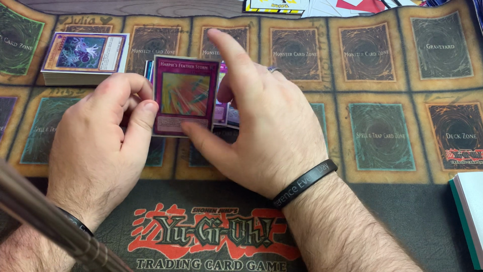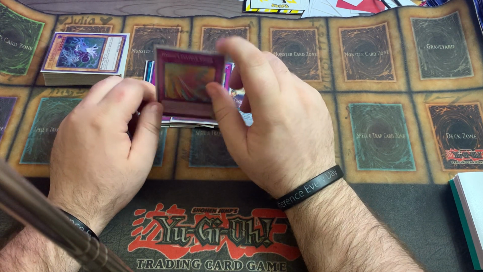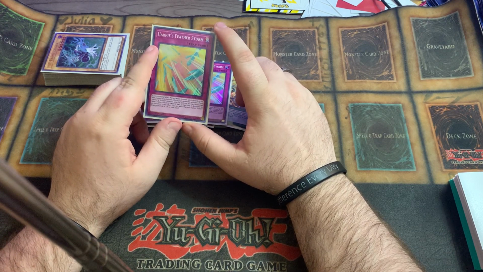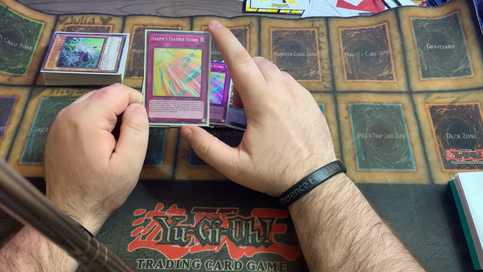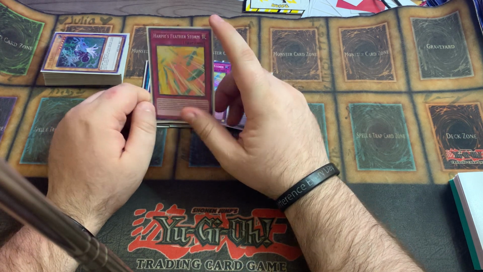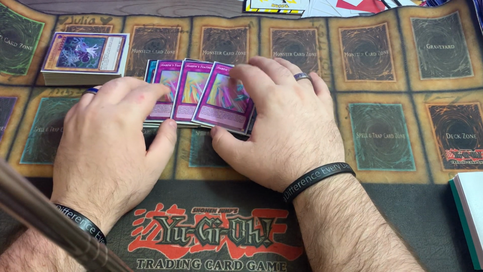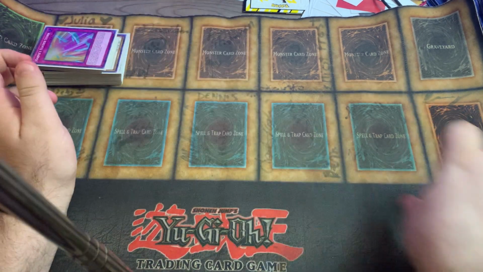So this is very similar to King of All Calamities. So it says if you control a wind winged beast monster until the end of the turn, negate any monster effects that your opponent activates. So yeah, that's really good. And then the catch is, if you have a Harpy monster, you can activate this card from your hand. So I'll get into that in just a second.